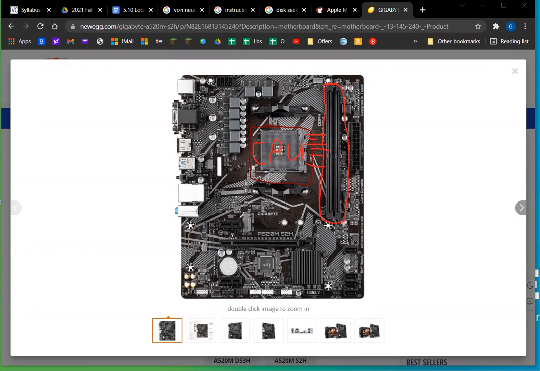Right? And we have our video card attached over here, right? Typically we want our video card in the slot that is closest to the CPU, because again, there's going to be that data bus connecting it to the CPU, and the greater the distance between these two components on the system, the slower things are going to be.